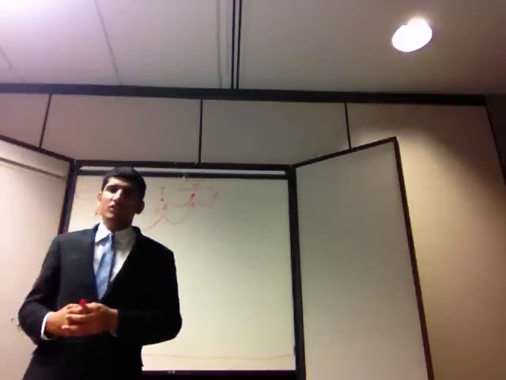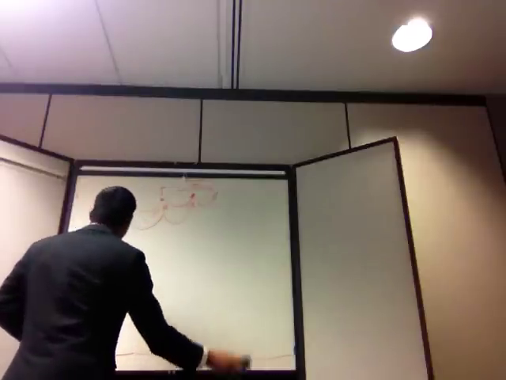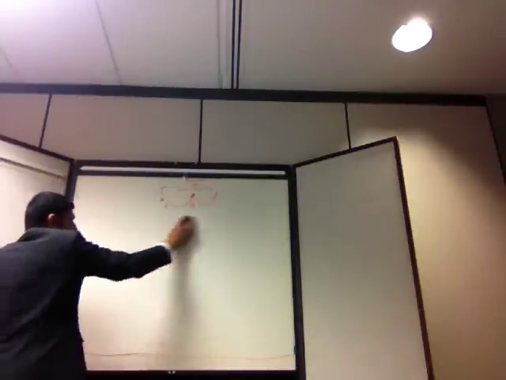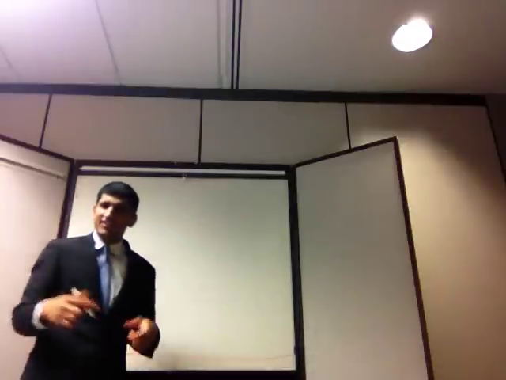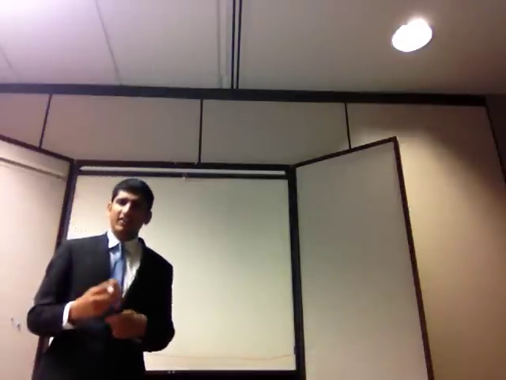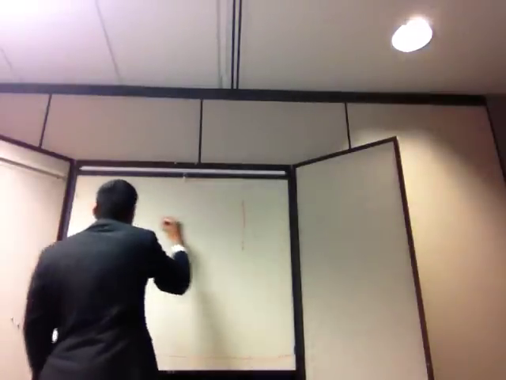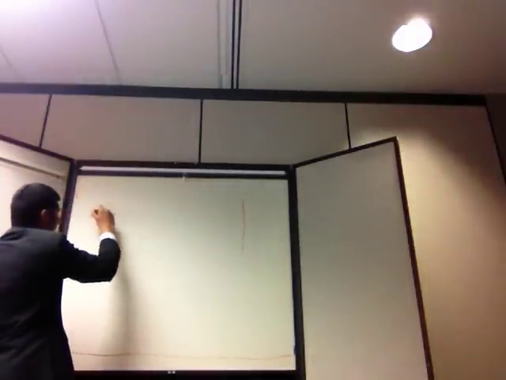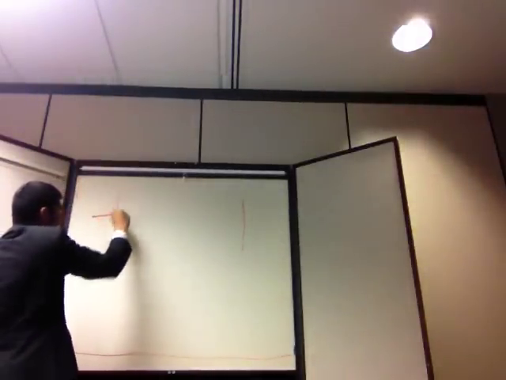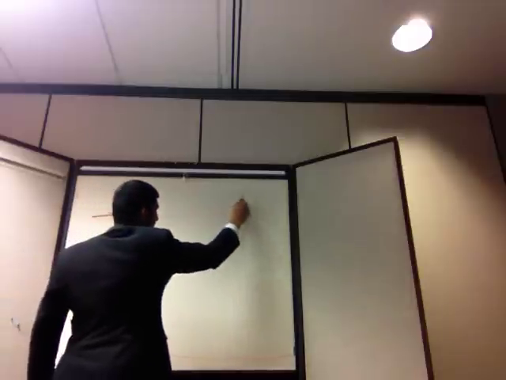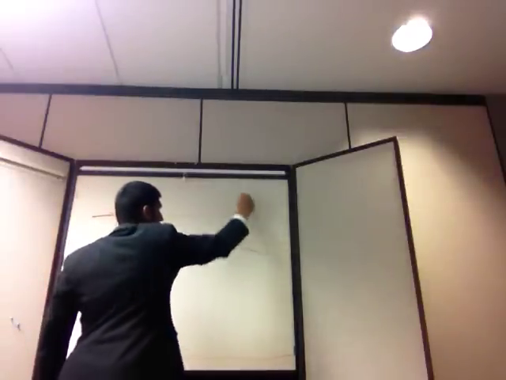A second version of the paradox is as follows, which claims that an arrow will never reach its target. It's really the same problem, but it's framed in a different way. So let's take a look at it. Supposing this was the target, and this is an arrow, right? It has to travel this distance. This is the target. This is the distance the arrow has to travel.